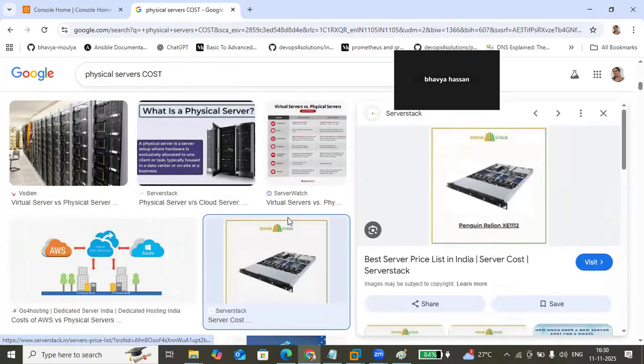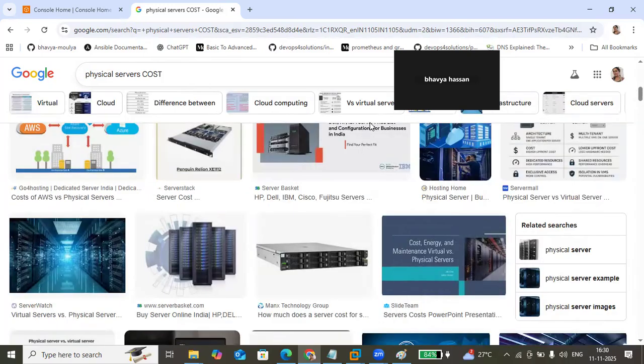So you can see we have different categories of physical servers, with different costs like 1 lakh, 2 lakh, and more than that also, based on the use case, how your IT infrastructure, your office environment, is using the servers physically.